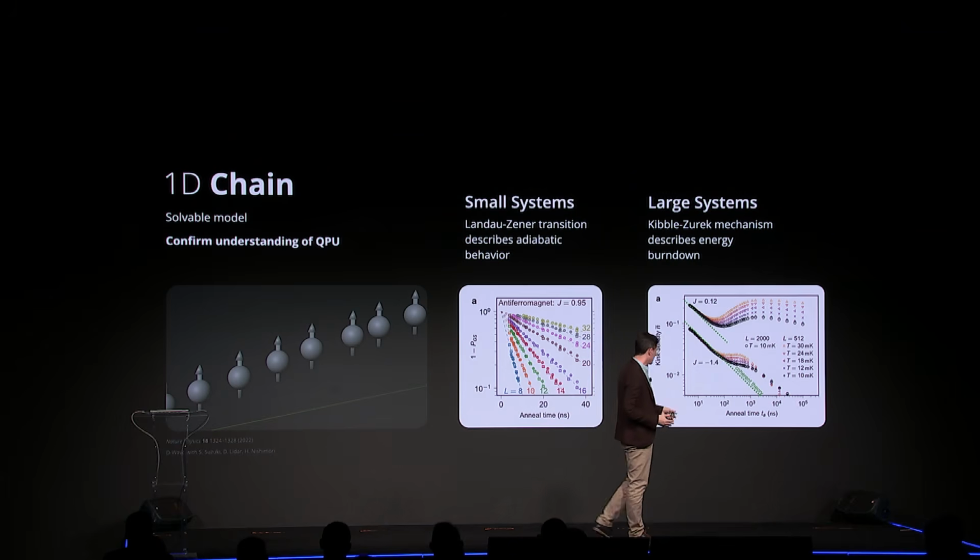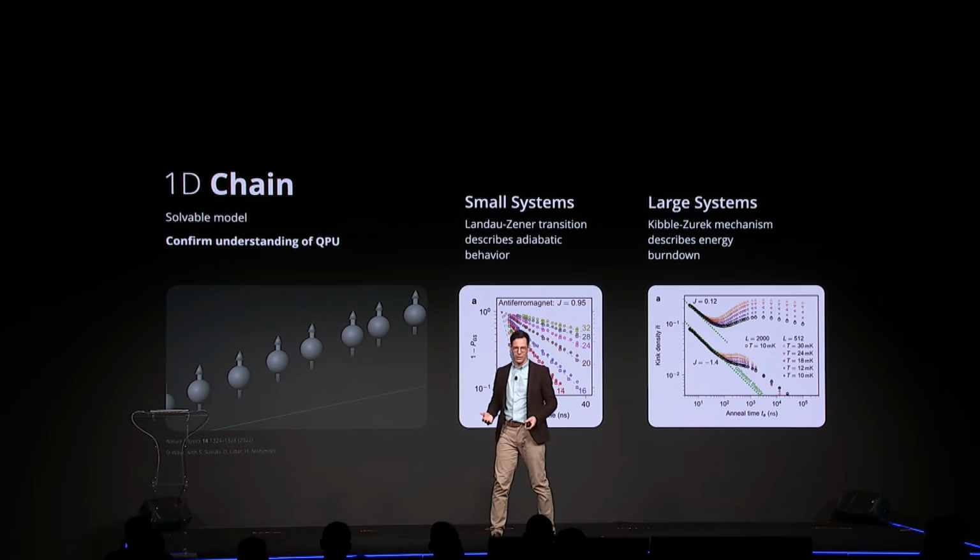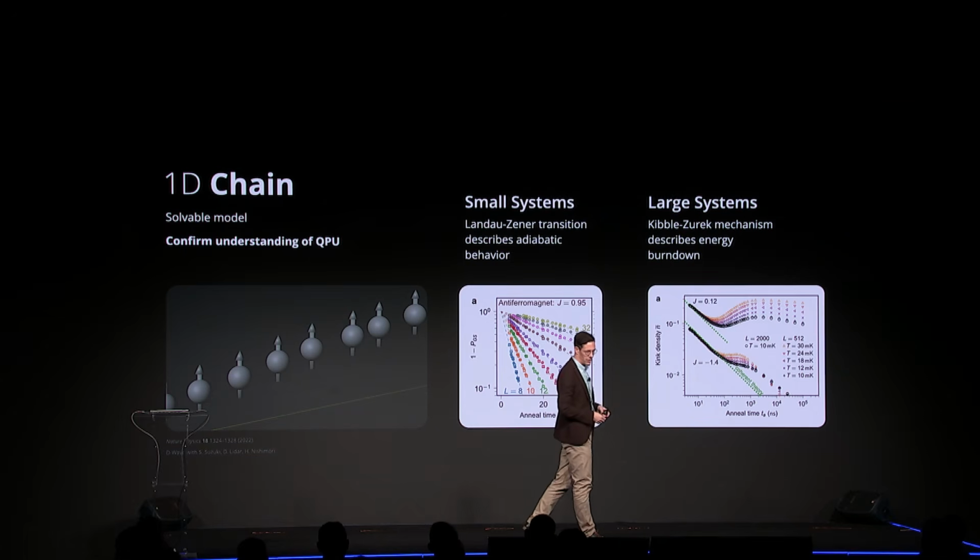So what does that mean? Well, if you look at this data on the bottom, you can see different colors indicating different temperatures. And what happens when you anneal faster and faster is the thermal environment affects you less and less. And so eventually, you become completely coherent, meaning that it doesn't matter what temperature the thermal environment is. You're too coherent to be affected by it. You're not exchanging information with the environment or energy.